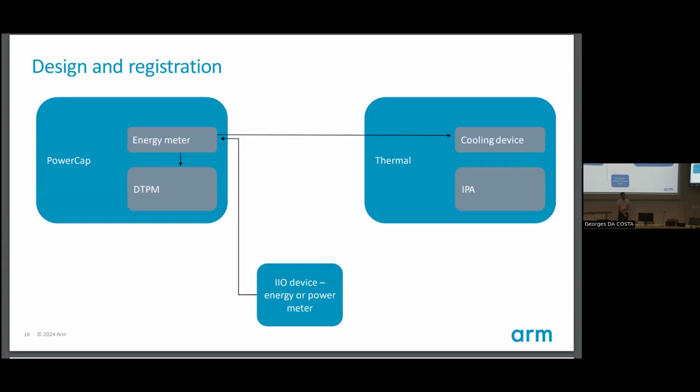So as you can see, in the middle of the bottom, we have this physical device which is already registered with some driver to IIO, and it actually registers to this new energy meter interface in PowerCap. And that is shared to two components, the DTPM that Daniel is maintaining and the IPA that is maintained in-house. And this is quite an easy and understandable plot, in my opinion. So every vendor could actually deploy such a thing. Yes, Daniel?